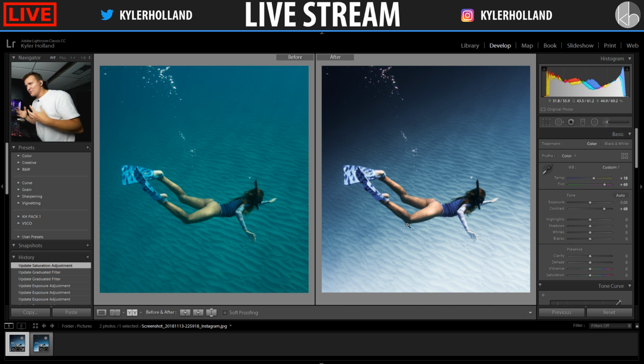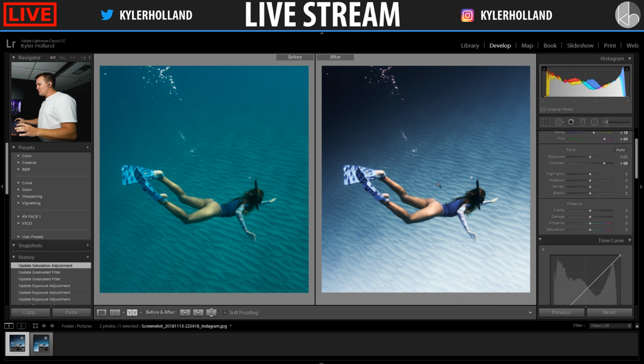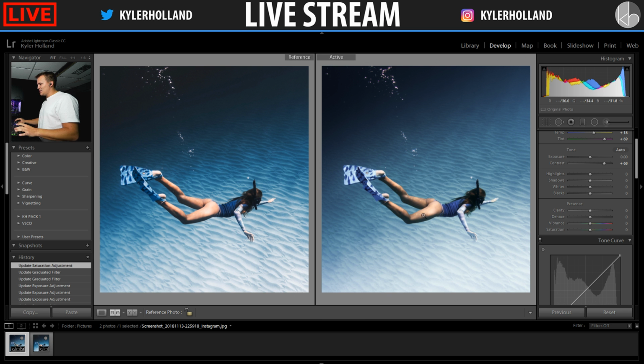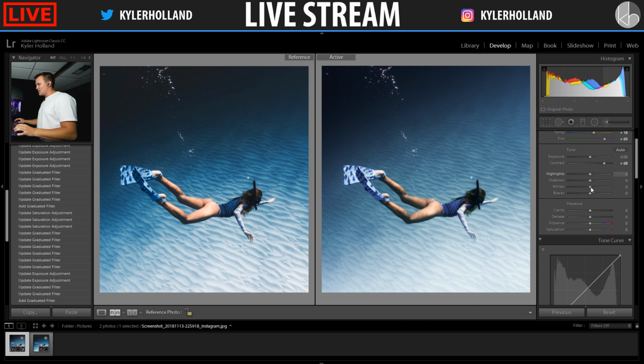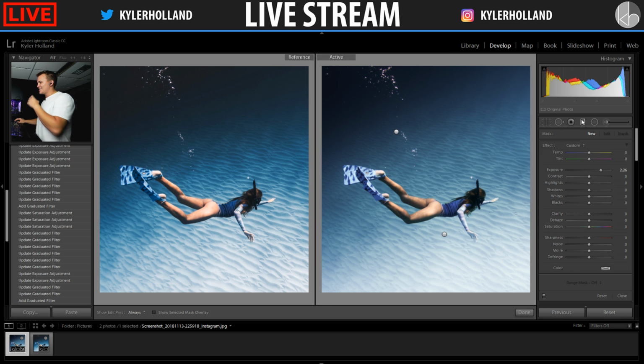But I'm going to show you a couple other tips that I think we can do to embellish this photo a lot more. So coming into our photo, let's go back to this reference view, and I have to make sure I'm with the original photo because they're already looking similar. So yes, this is the photo that I was manipulating. They look so good.